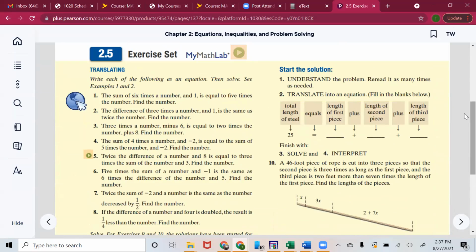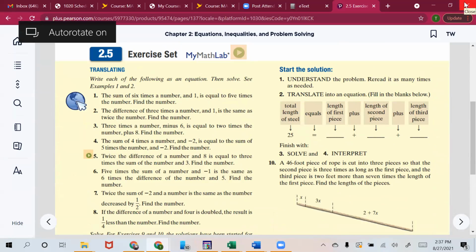So what you may be seeing, some of these problems, and I'm flipping my screen so it's easier to write on it. Some of these problems I may have to go to the whiteboard just because we don't have enough room. So you're probably going to want to make sure that you have your ebook open as I'm reading through these, just so you can look at the problems as we go.